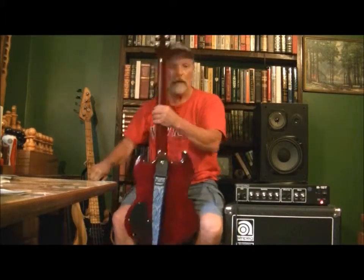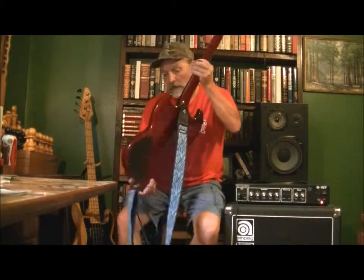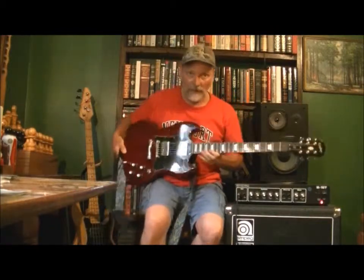Hey Brian, this probably isn't going to be very good, but I wanted to show you that guitar that I just got. It arrived the other day, and it's really pretty.